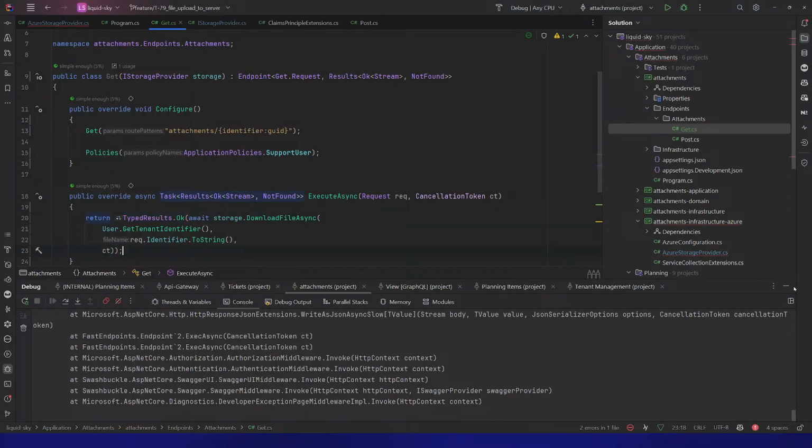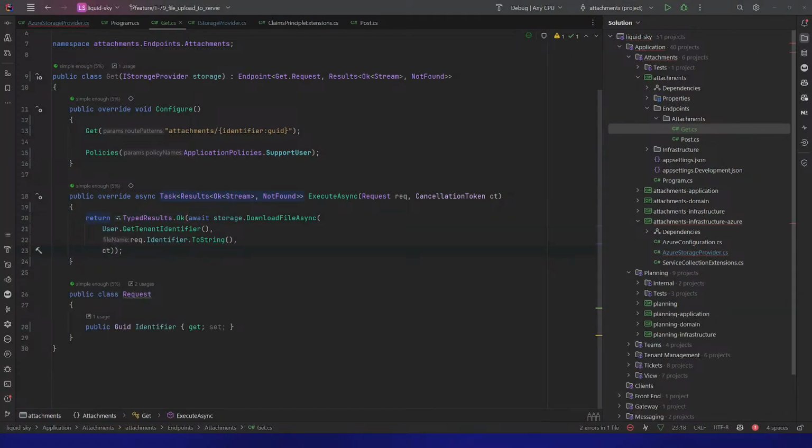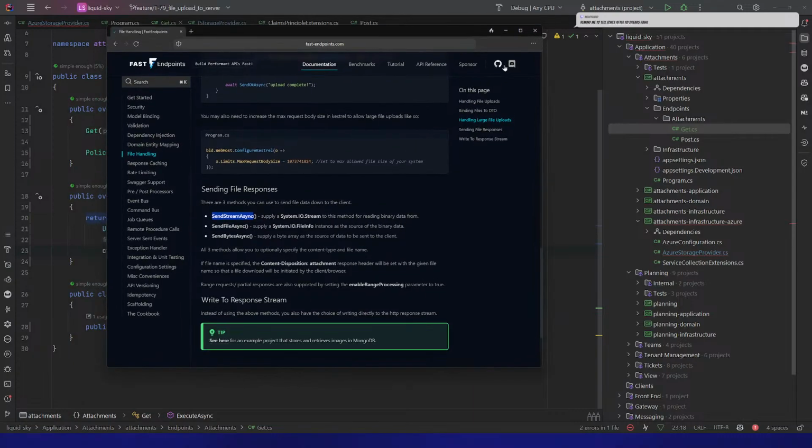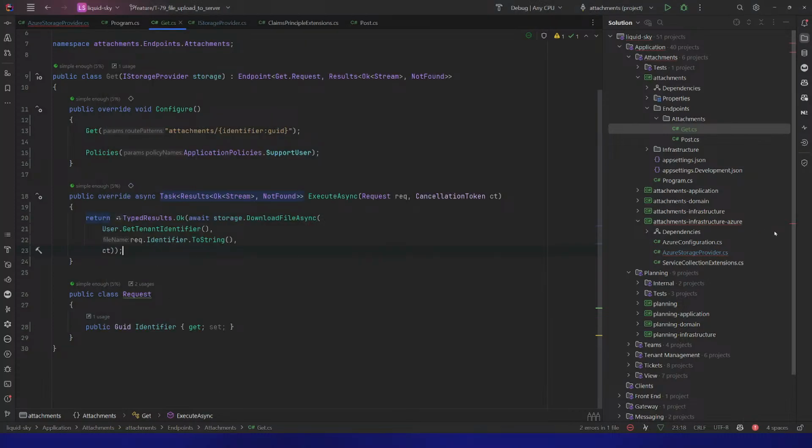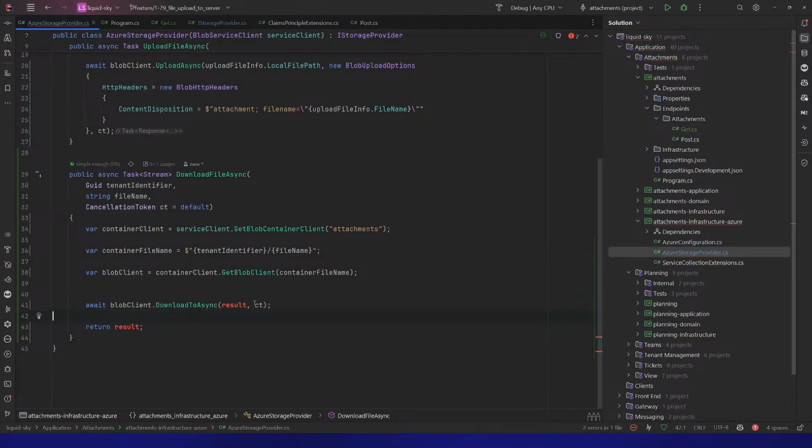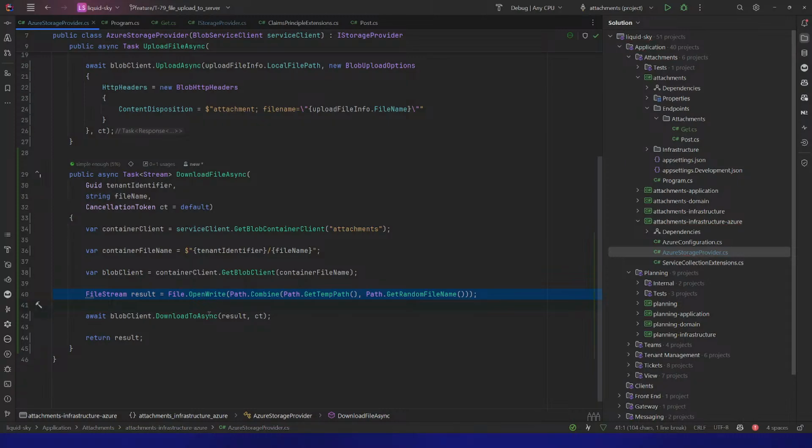Okay. So what I'm looking at right this second is this on FastEndpoints. Supply an IO stream to this method for reading binary data from. All three methods allow you to optionally specify the content type and file name. A file name specifies the content disposition attachment. Right. So if I pull the right way, this includes the metadata, right?